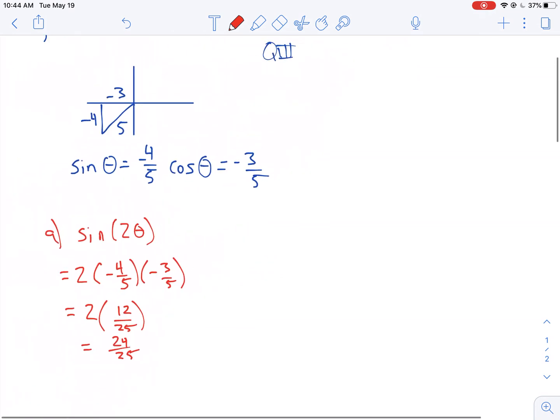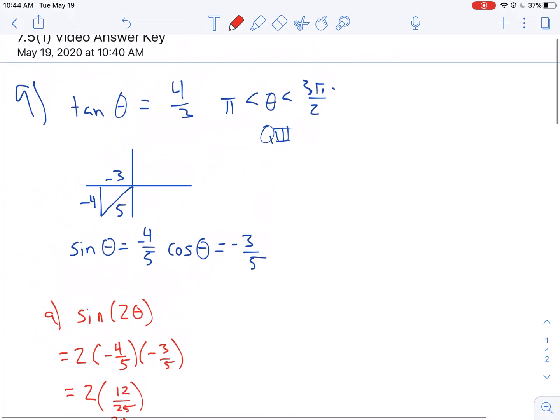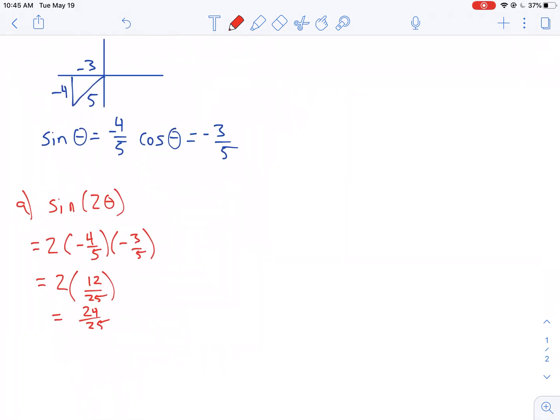And again, I'm going to stop and think really quick. If this falls between pi and 3 pi over 2, 2 times this means that this falls somewhere between 2 pi and 6 pi over 2, which is 3 pi. So this is falling somewhere between quadrant 1 and quadrant 2, and in both quadrant 1 and quadrant 2, sine is always positive. So that makes sense to me that it's falling in between one of those 2 quadrants, and I've got this positive sine value.